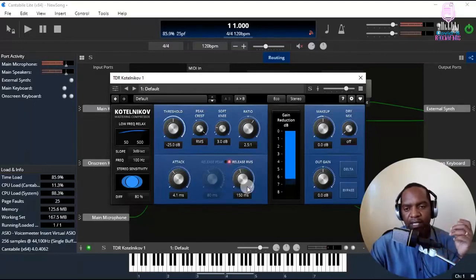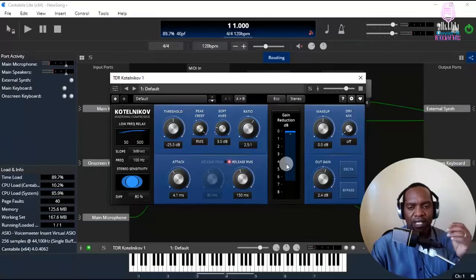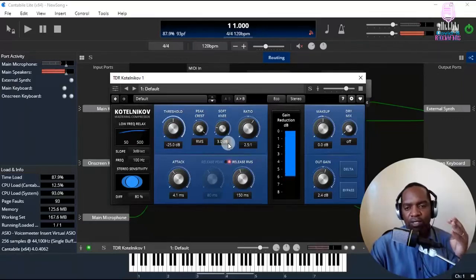I'm also going to increase the out gain just a bit to compensate for the loss of gain due to reduction by Kotelnikov.